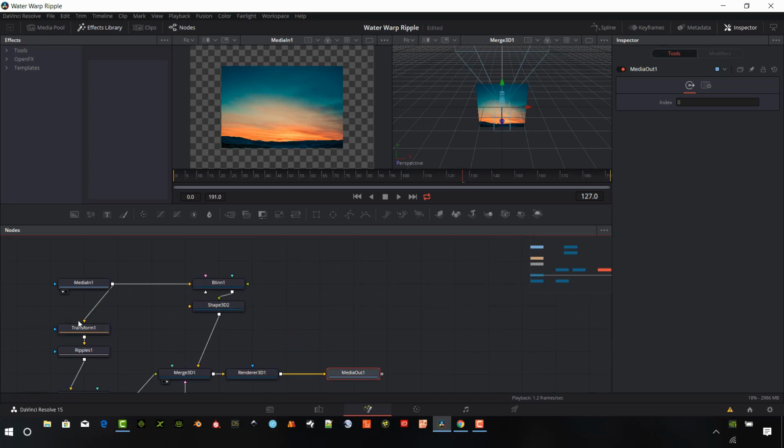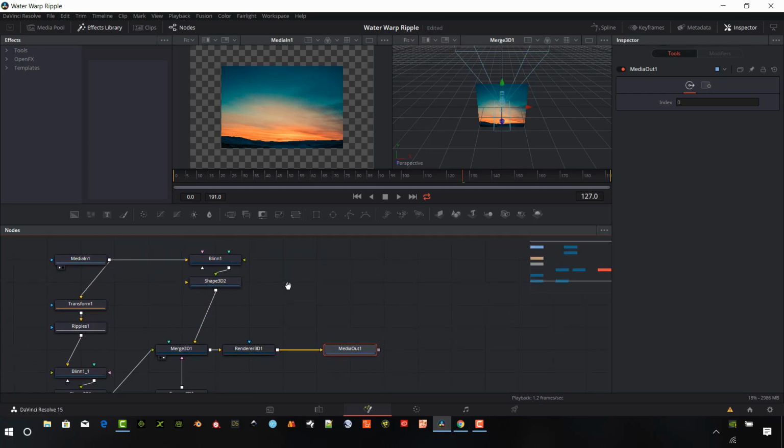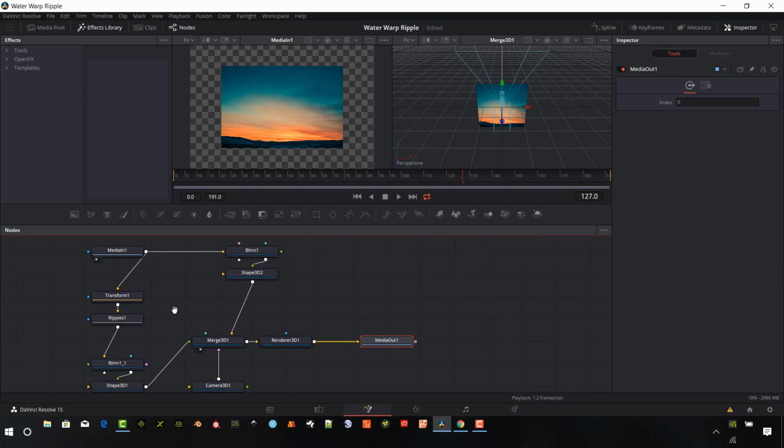The reason I did some of these things, obviously I'm just using the media to feed information to both of these branches of the flow. And I'm creating a 3D object, and I'm adding a blend so I can use my image as a color source, a diffuse source for the blend into the 3D object, which is basically a billboard, a plane. And on this branch I have two extra nodes. One is a transform, and I'll show you what I'm going to do with that in just a minute. And obviously the ripples, and that's where we get our water effect.